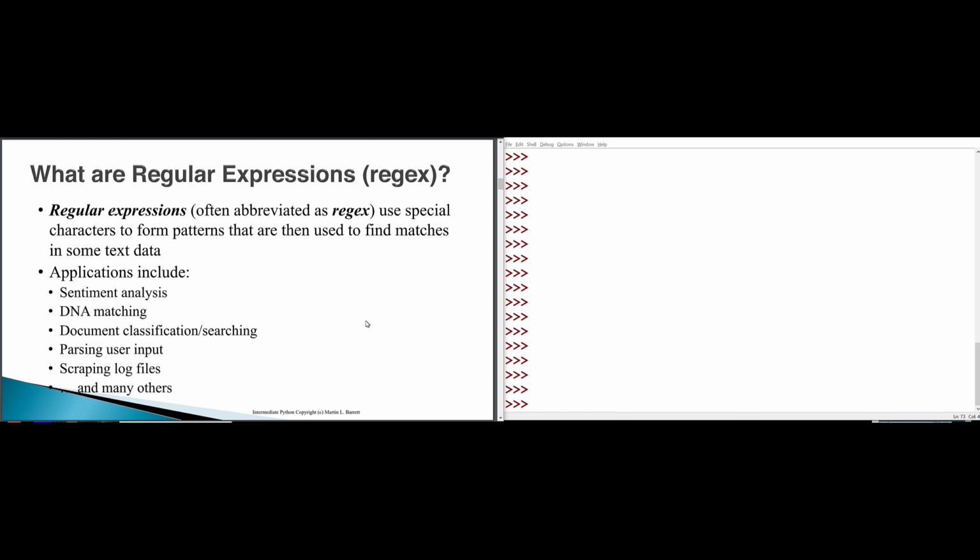Okay, so I'm going to skip those couple of review questions. Regular expressions use special characters to allow you to describe patterns that you want to search for in text.